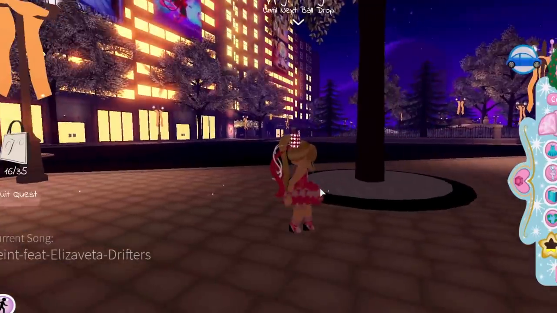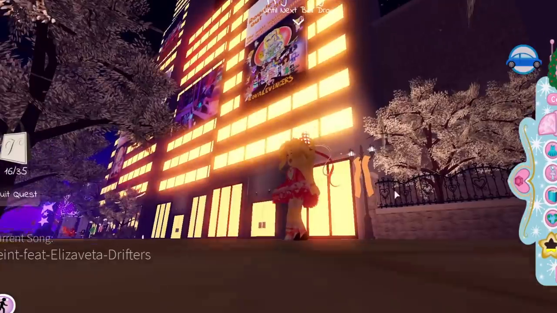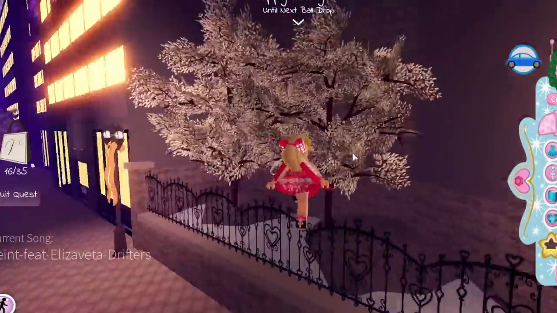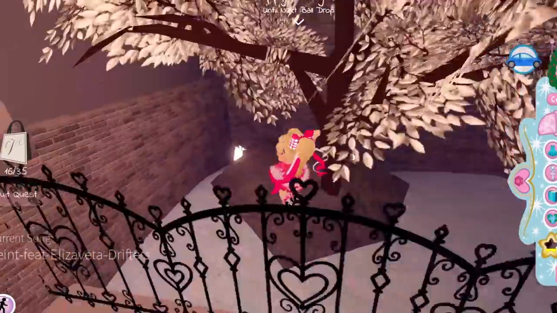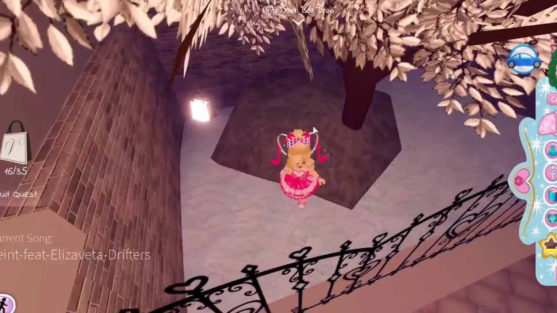Other areas I'd recommend checking out is these little gated areas here where they have a wall and they're next to buildings and they kind of got little trees in. They can spawn in these areas and I often see them spawning in here. Every time I actually see one spawn in this area, so make sure you're checking it properly.